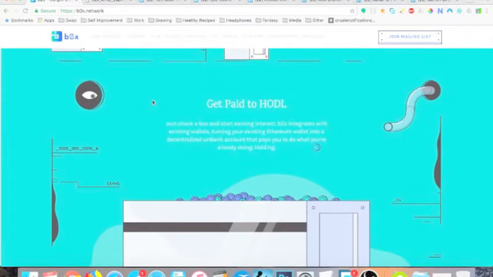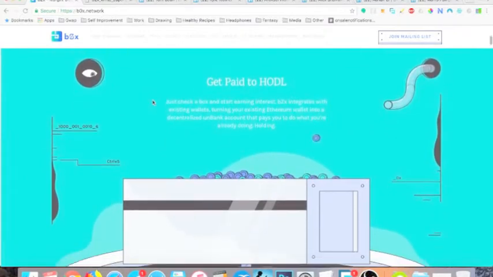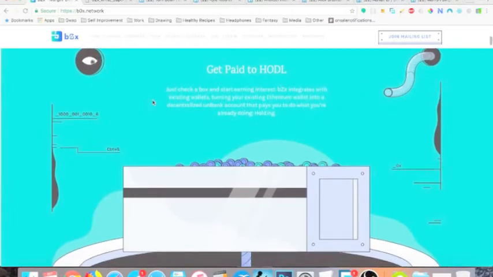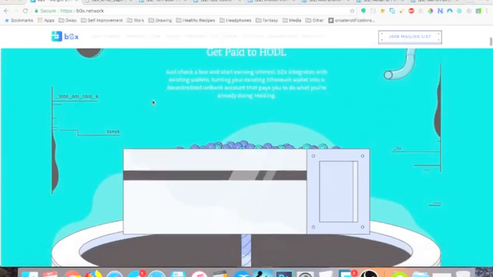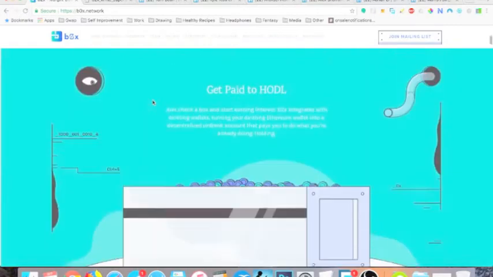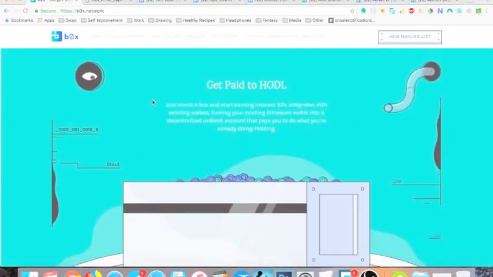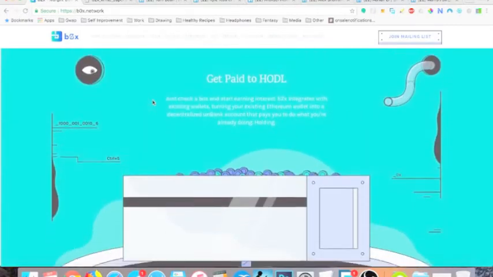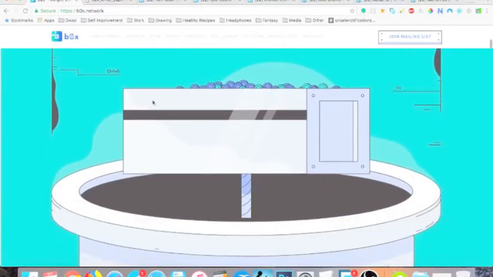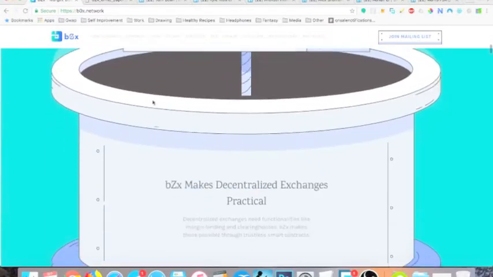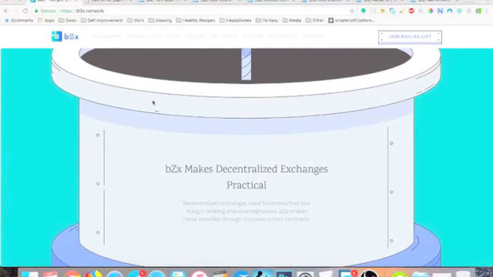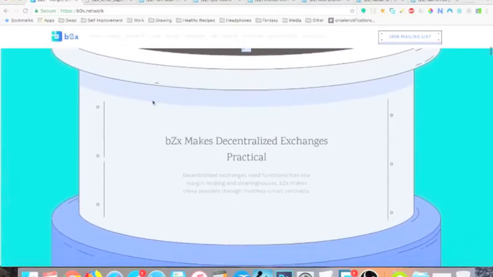So one of the other things that you'll be able to do with this is leverage, I guess, lend your ERC20s and earn money from them while you're holding them. So this really works out well for long-term holders because they can actually earn some tokens while they hold and while they wait for the market to reach a selling price that is sufficient for them.